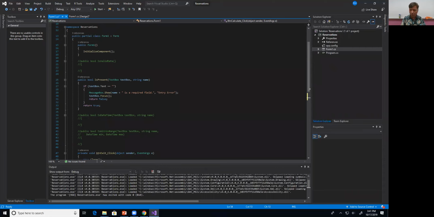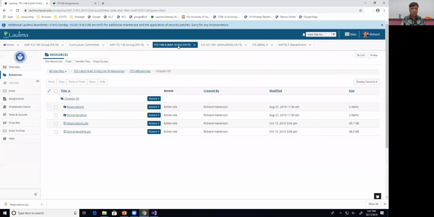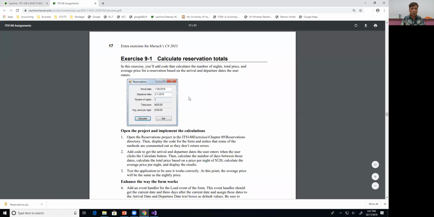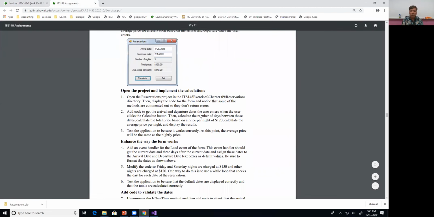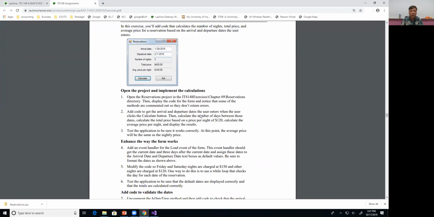Okay, let's see what the assignment is now. Okay, so add code to get the arrival and departure dates the user enters when the user clicks the calculate button. Okay, so the user is going to have typed in some arrival date and some departure date. And then the user is going to click on this calculate button.